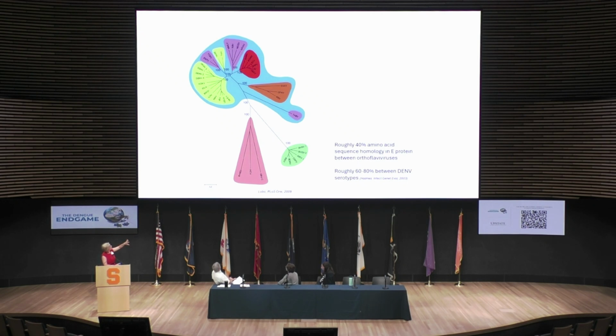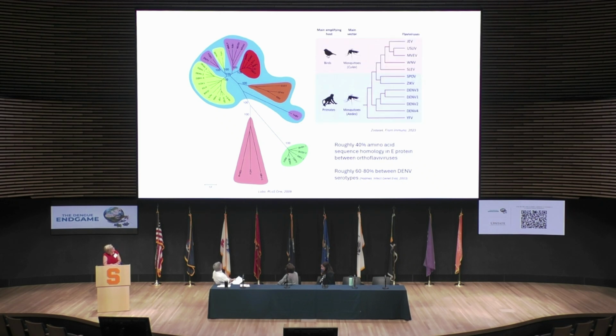So this is a pretty heterogeneous group of flaviviruses in terms of their modes of transmission, in terms of their ecology, and interestingly, you can see groupings as well in terms of how the viruses are spread. So distinct groupings of the Aedes transmitted flaviviruses as well as the Culex transmitted flaviviruses. Despite all of their differences, there is somewhat significant overlap, with about 40% amino acid homology in the envelope protein between these viruses, and of course more homology still between the different dengue serotypes.